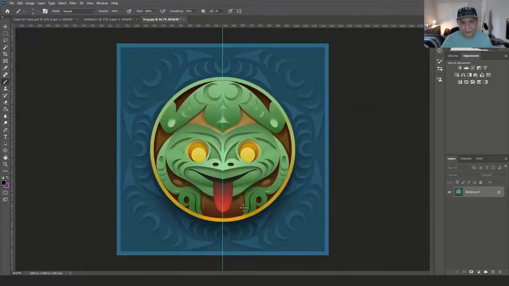So when it comes to Coast Salish art, we're working with a few different specific shapes. We're using trigons, which are these triangle shapes here. And you'll see a lot of these crescent shapes. Oh, my pen's skipping all over the place.